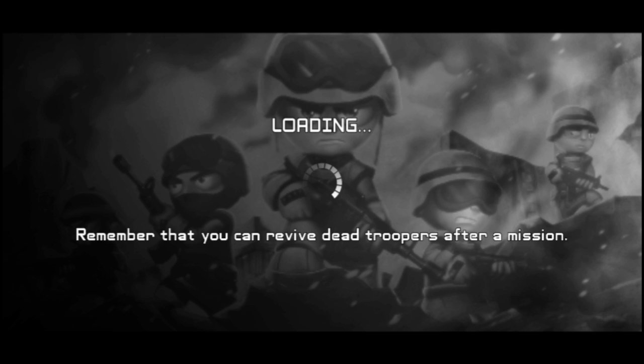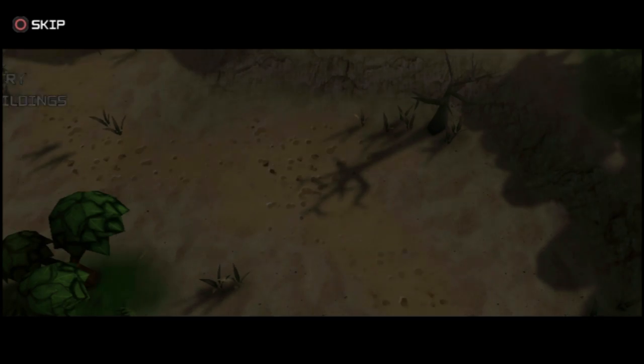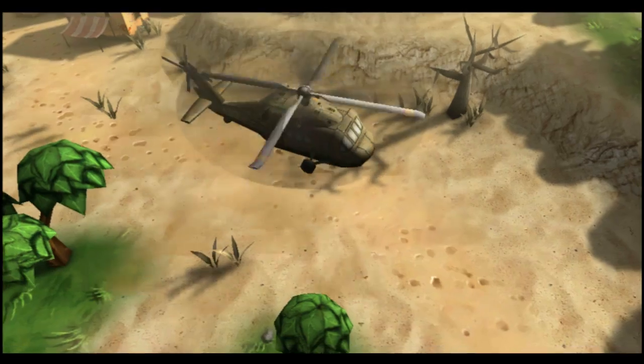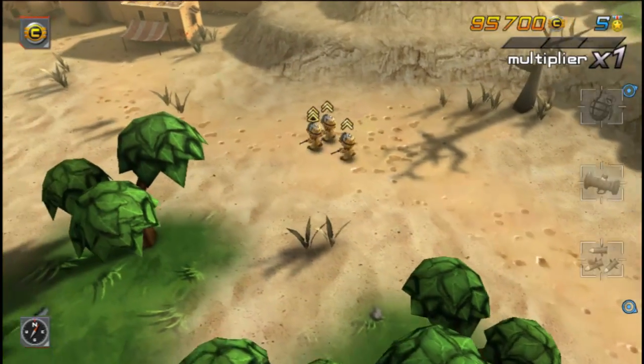Hopefully this will let me explain or show off some of the items. I can always just buy them. I've got plenty of money to do it. Alright, so we'll just skip the cutscene, which didn't really skip much of it anyway.